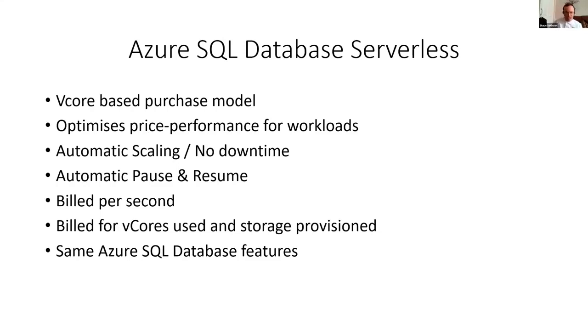Serverless is billed per second. And this is important because if you remember, provisioned was billed per hour. You need to think about this when considering your workload, because if you've got a workload that's maybe currently in Azure and uses a high number of vCores on a consistent basis, then that might not be a good fit for serverless. Because if you're being billed per second and your vCores are consistently high for a long period of time, that's going to cost you more money than if it's on provisioned and you're getting billed per hour. So those types of workloads probably aren't a good fit for serverless.